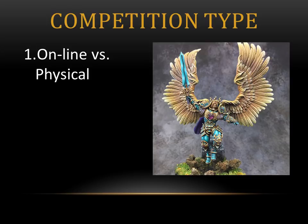When you think about physical competitions, you need to think about things like, is what you're painting going to be able to be transported to the location that you want to take it to? I painted a competition Marathi earlier this year and realized that I had made her a quarter inch too tall for the case that I had that I could take on an airplane. So she didn't go to the competition. It's just that easy. Missed it by that much. That's my own fault.